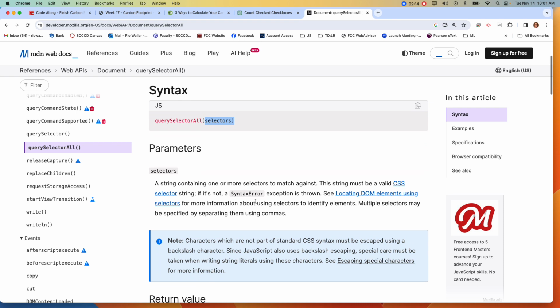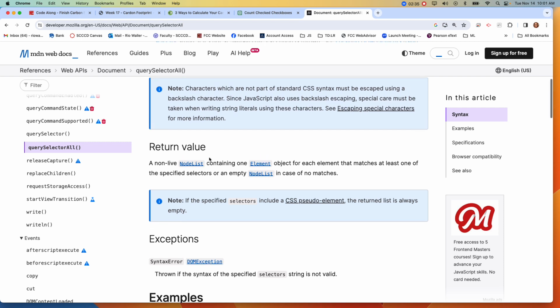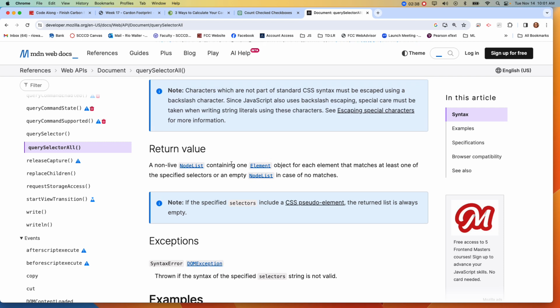It's going to query all of them and return them. Normally, we've gotten back one reference into the DOM from getElementById or querySelector with an ID, but by using all, we can locate a specific list of inputs that meet our criteria, which is awesome.